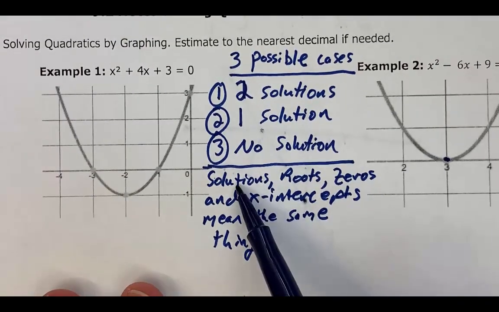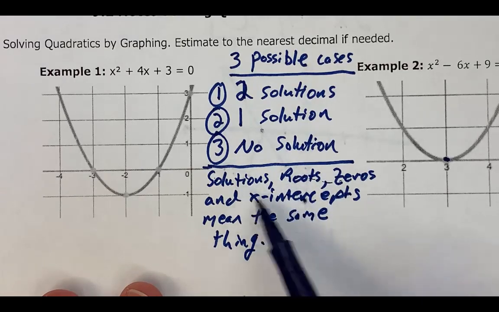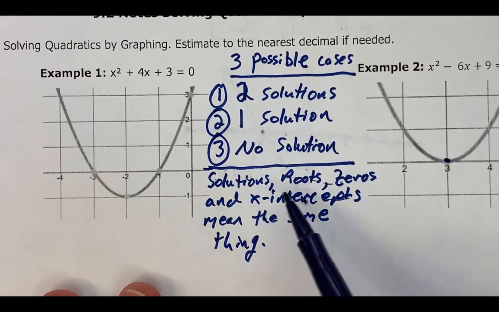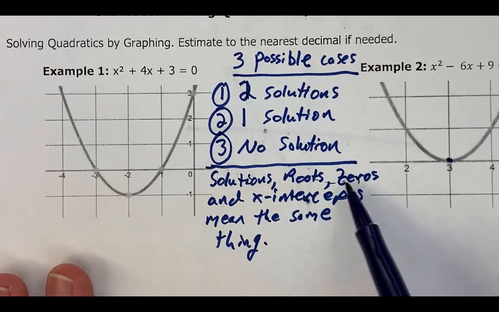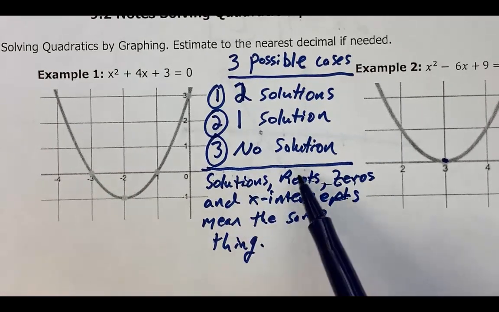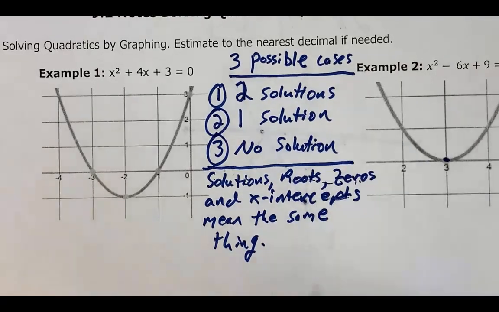Now, these don't mean exactly the same thing. As you go on in mathematics, once you get to algebra 2, and if you go on to pre-calc, then you will be a little bit more careful with the vocabulary here. But for our purposes now, solutions, roots, zeros, and x-intercepts all mean basically the same thing.